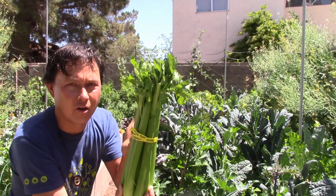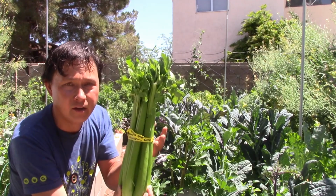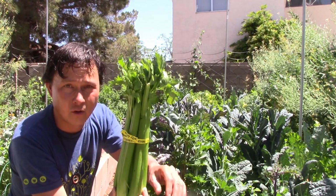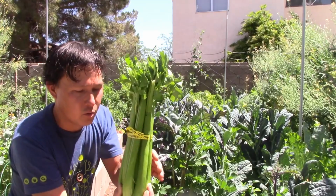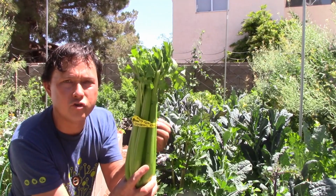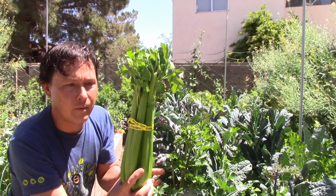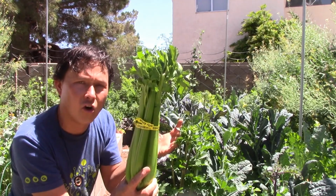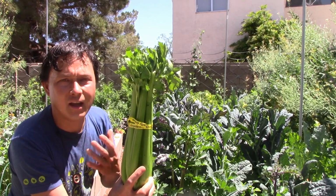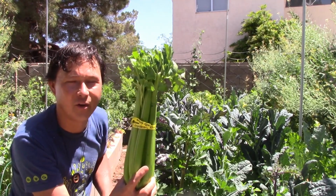And then the other thing is the Medical Medium says it has these special celery salts, which in my opinion are just basically trace minerals, and they're special trace minerals. They're not just minerals that I put in the soil. They're minerals I put in the soil in terms of ground up rocks that then the roots on the celery, that are disappeared off this one, but are on mine, are basically pulling up the nutrition and the different trace minerals that are in a rock form or a solid form, and making it into an organic form, changing the charge on it so that when we eat the minerals from the food, we get their benefits. We're able to assimilate them better than if we just had ground up rocks, which we are not designed to do.